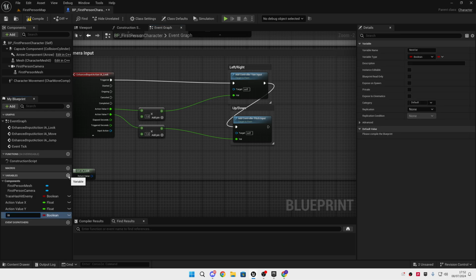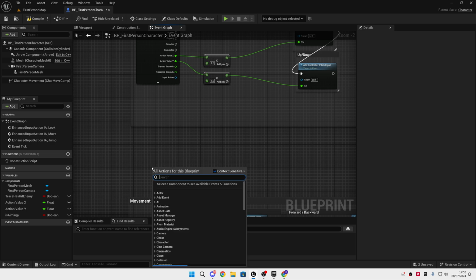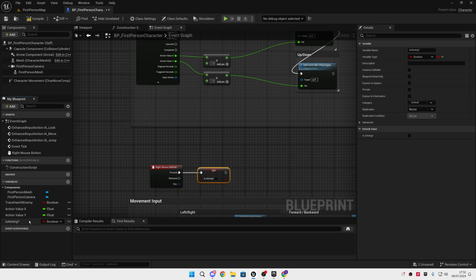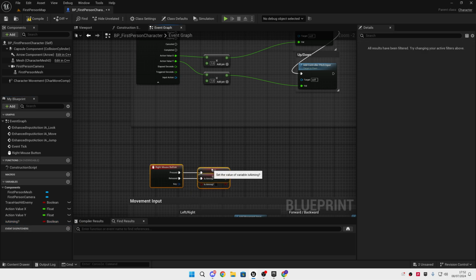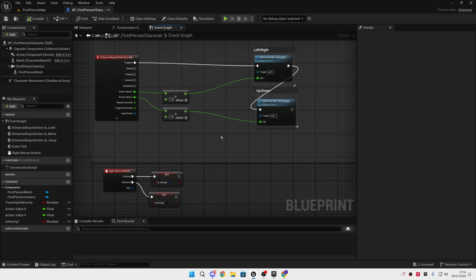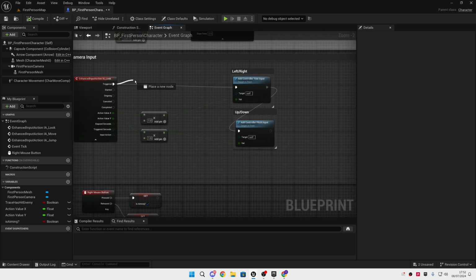So what we need to do before we do anything is add an is aiming boolean, just like this. And don't worry, we were just at this point before I messed everything up. So what we need to do is right click in the open space after adding that boolean, and out of right mouse button we are going to get pressed and released and set one to true and one to false. So when we press it, it's true. When we release, it's false. Now we can actually go ahead and create the rest of the code that actually works.